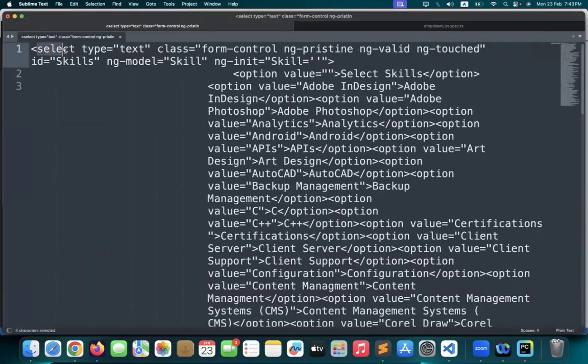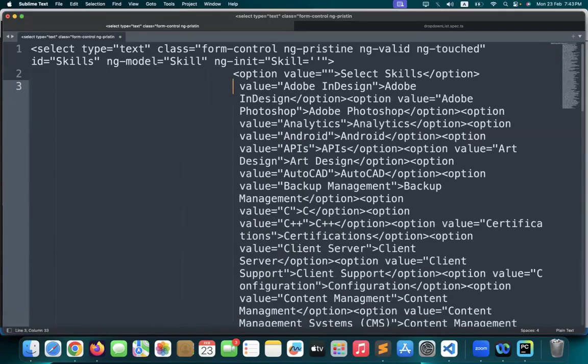See, this is the select tag name. Inside the select tag, there are so many options. Each and every option has the tag name option.